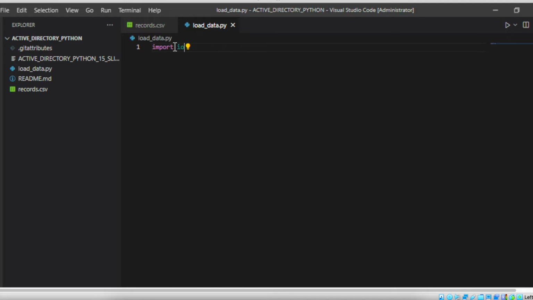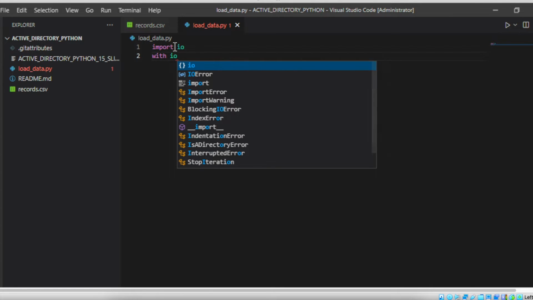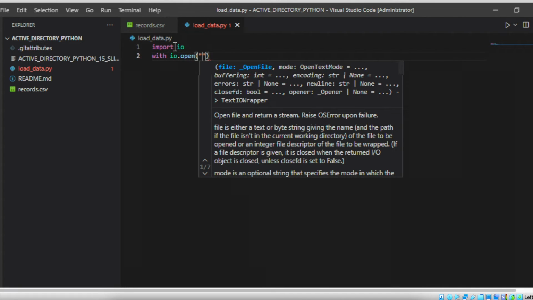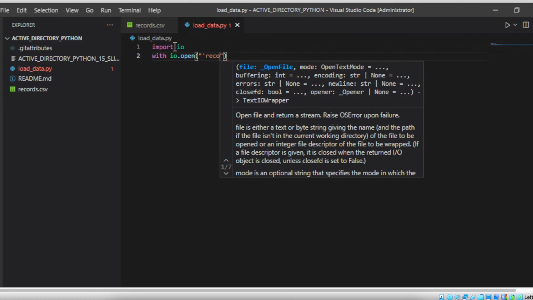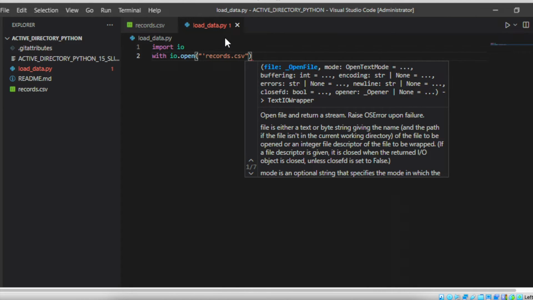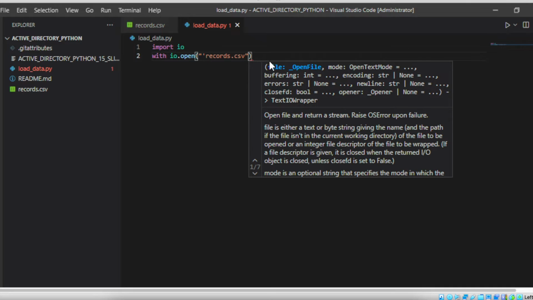Then we can start reading the file. We write with io.open, and this is going to be records.csv.